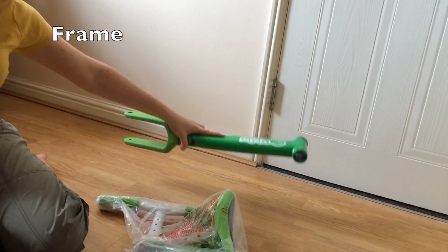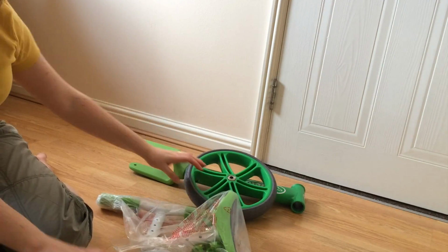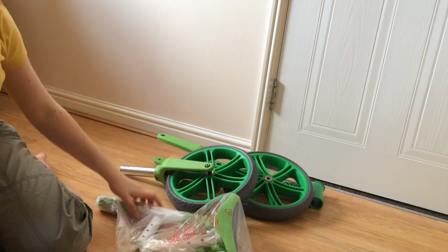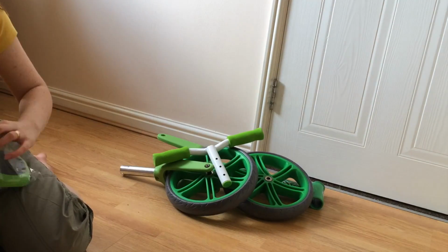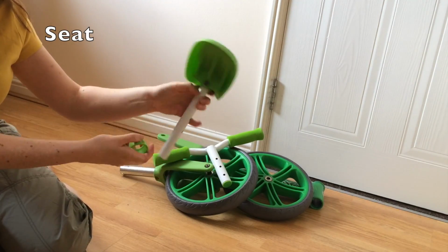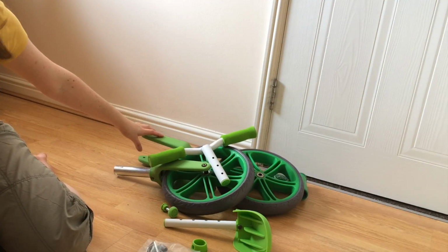Here's the frame, the rear wheel, the front fork and wheel, the handlebars, note the adjustable heights there, the seat, again the 4 holes for different heights, the nuts and bolts, and let's get building.